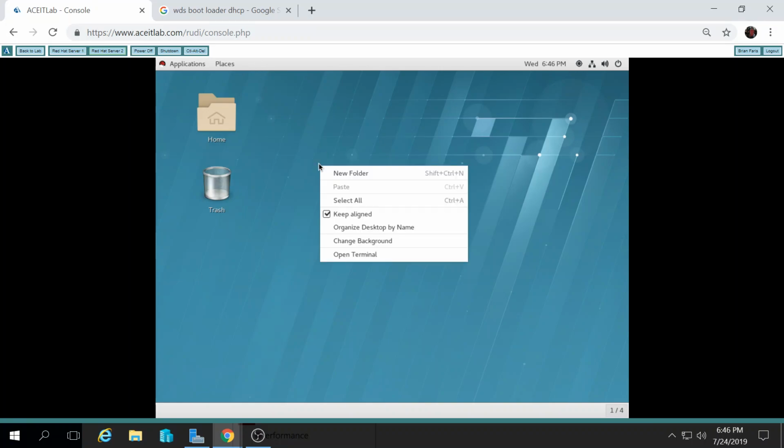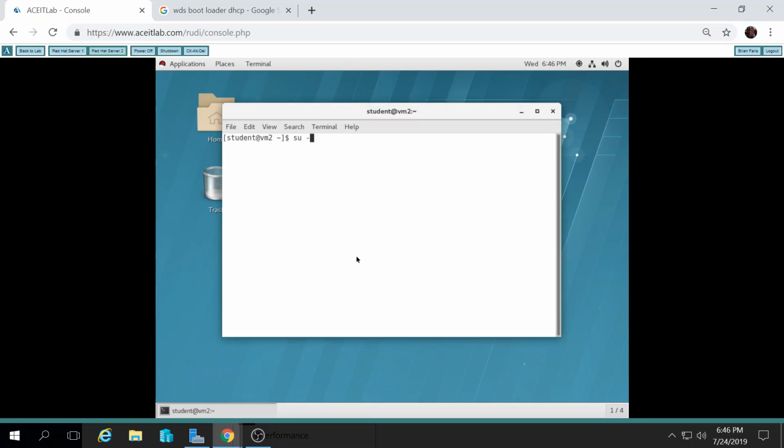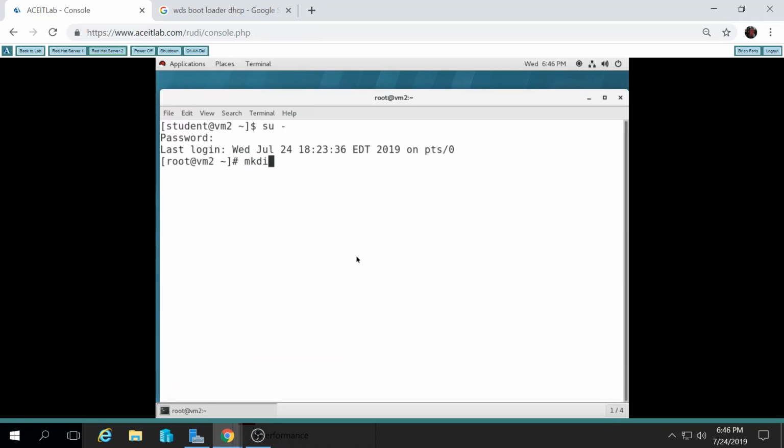So guys, I'm going to create a test directory. I'm going to sign in as root. mkdir testdir, just to test mount it. mount -t nfs VM1 NFS share to testdir.